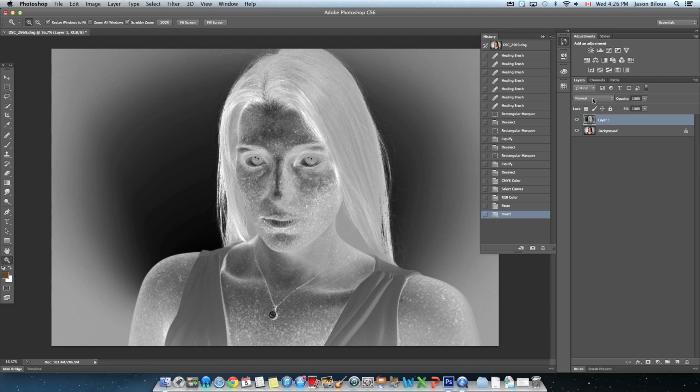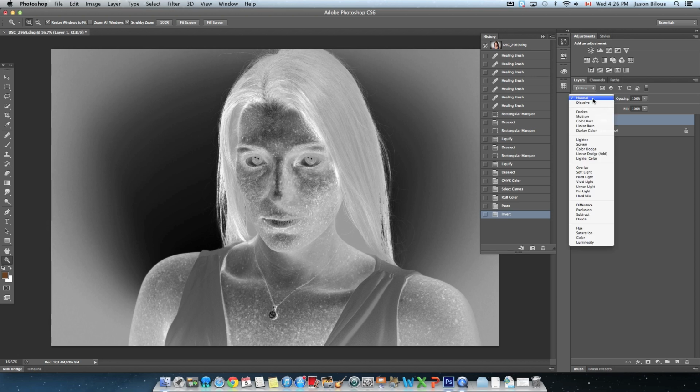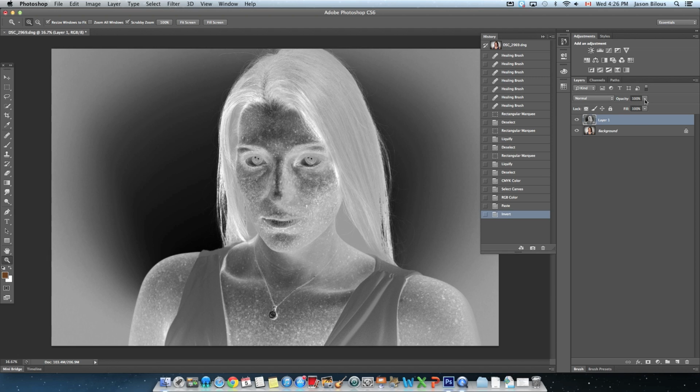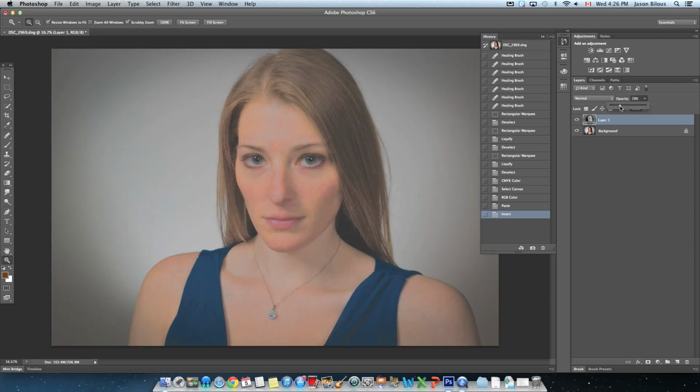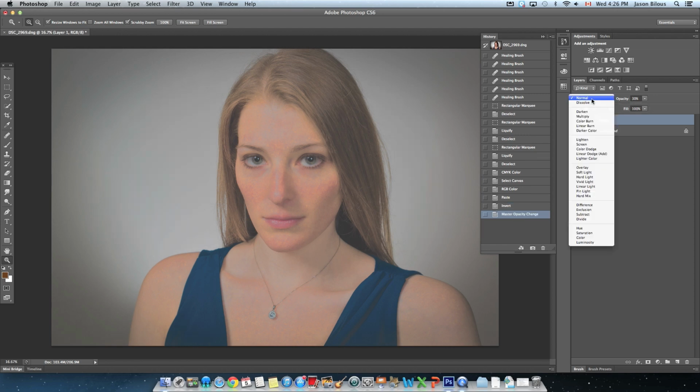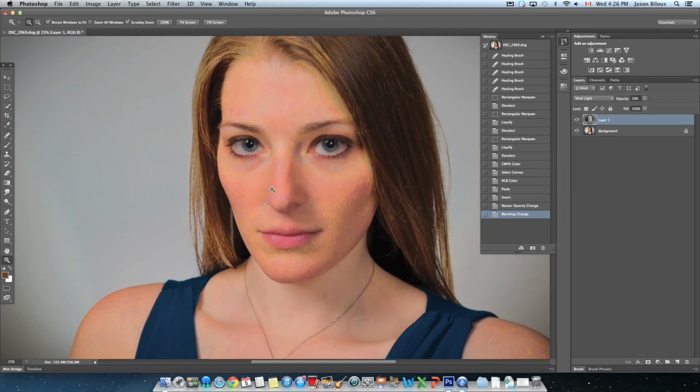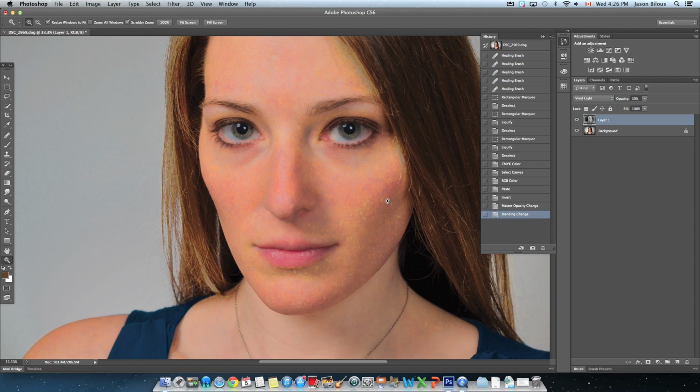We're going to change the blending mode now. And depending on the picture that you're working with, different blending modes will work better or worse. First thing you want to do is lower the opacity down to about 30%. And then you want to change your blending mode. Let's start, we might get it right away. Let's go with Vivid Light. And we can see that we got all sorts of weird little green highlights on her face. So we're just going to tone that back until we don't see those very noticeably anymore.